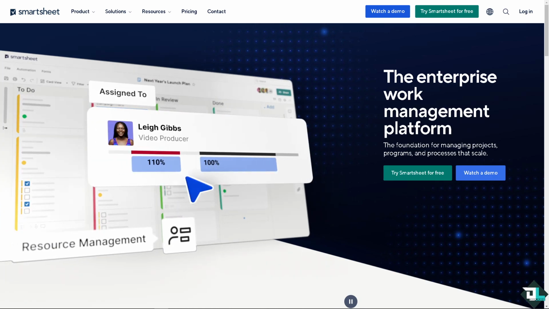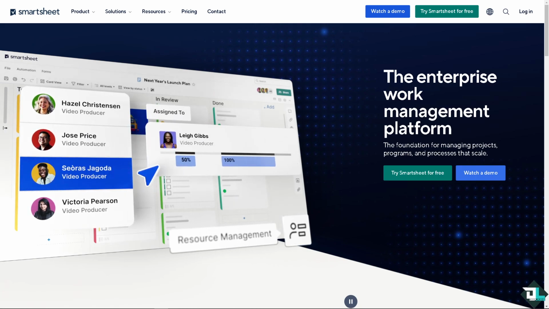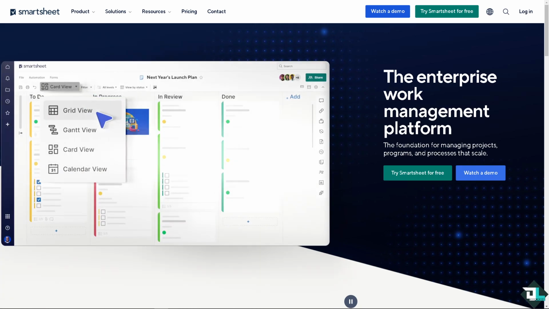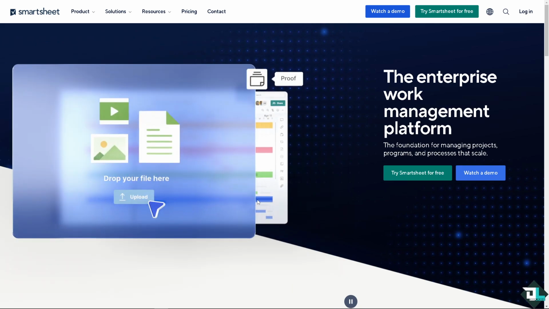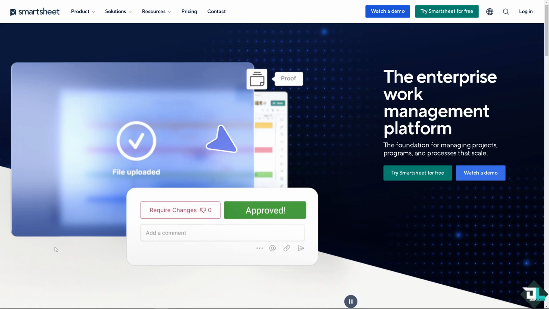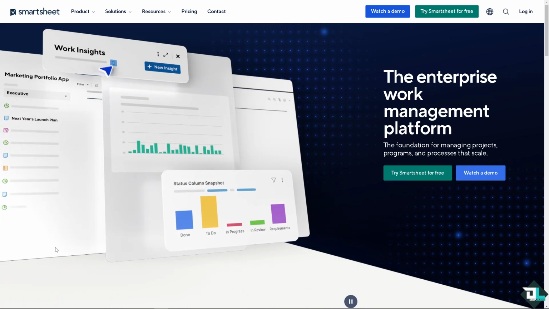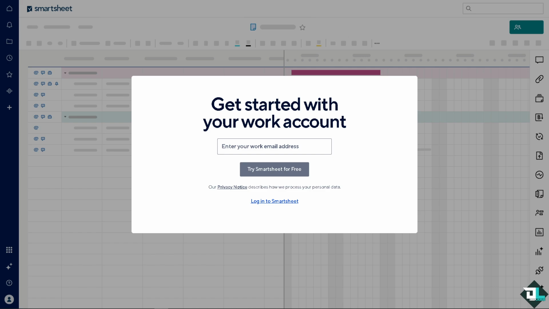In today's video, we are going to show you how to use reports here in Smartsheet. Let's begin. Now, the first thing that you need to do is to log in using your credentials. If this is your first time here with Smartsheet, I want you to click the sign up option. And from here, just follow the on-screen instructions and you're good to go.